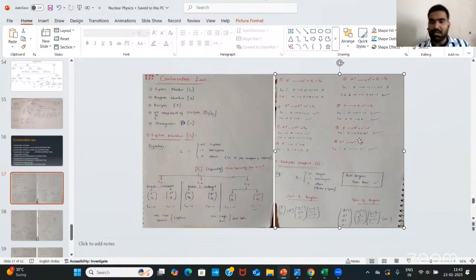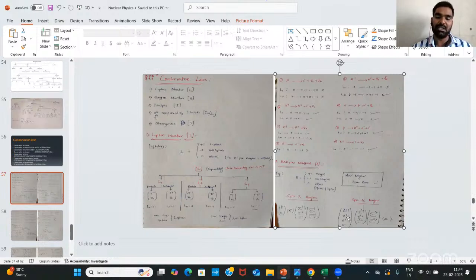If you go for the baryon number, that is capital B. As you know, baryons are again of two types, right? Spin 1/2 and spin 3/2. When there are baryons, we will take it as +1 charge. When they are anti-baryons, we will take it as -1 charge. And for the others, we will take it as 0. Anti-baryons will be having a bar on the head. What are the spin 1/2 baryons? Protons, neutrons, lambda naught, sigma plus, sigma naught, and sigma minus, and cascade naught, cascade minus. These are the spin 1/2 baryons.